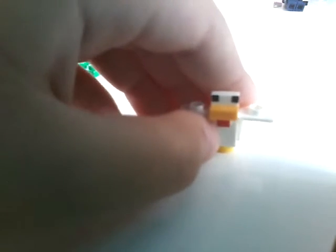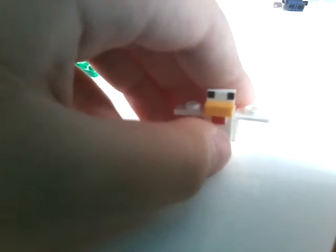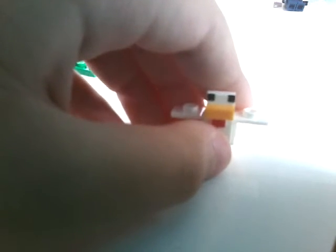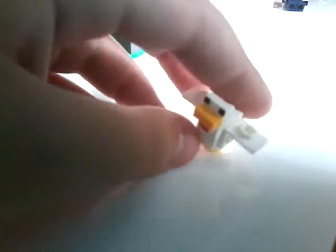They come with this new head mold. The cool thing is you can actually attach it on here or on here. You can also attach it like this, because the other way looks really weird. This chicken is flapping, which is pretty cool, because it comes with white neck brackets, which I don't think I've gotten before — maybe light grey and brown, maybe some dark grey. But this is still a pretty cool chicken.